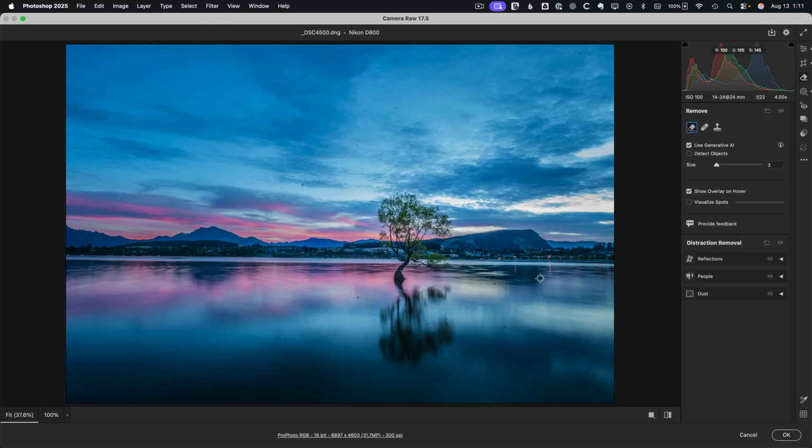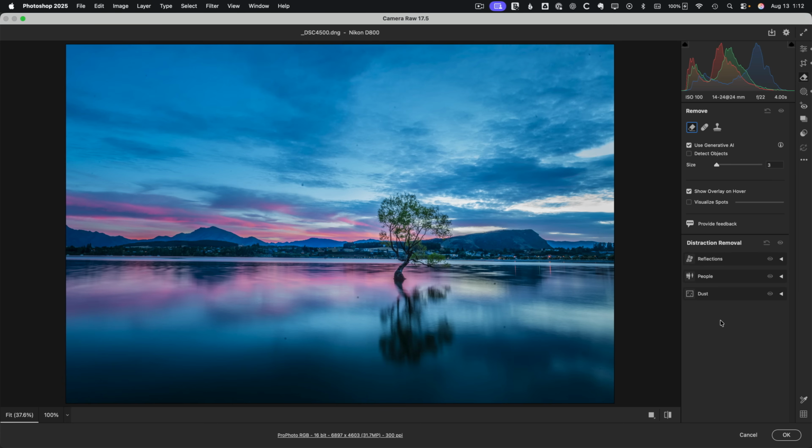I hate opening up a raw image to find it covered in sensor dust like this, because then I'm going to waste the next several minutes of my life clicking on dots to get rid of them. And that's why I'm so excited for the new Adobe Camera RAW version 17.5, which is an AI-based dust removal tool to automatically find and fix almost all these problems in one go.